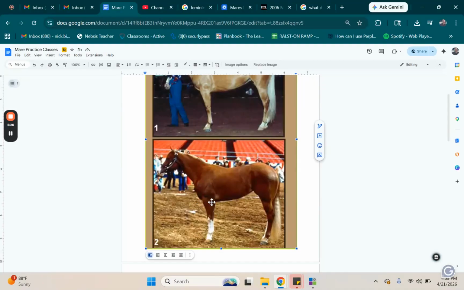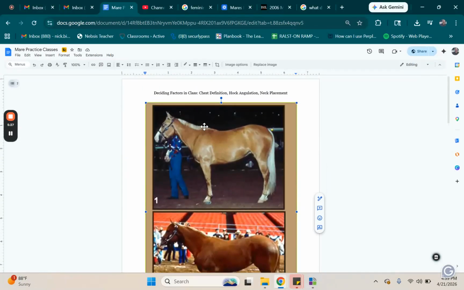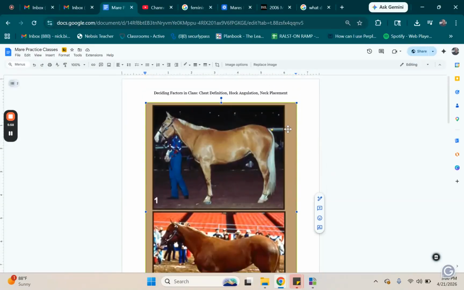I would say we get a little bit closer with 2 than we do with 1. One sits a little high. We talked previously about how level we want our hips and then our shoulders too. I can see a little bit of a decline, not much compared to 2 here. But again, we're focused on heart length, right? So in that instance, 2 would win. So I'm going to mark another tally for 2. Right now, it's 0 to 2.